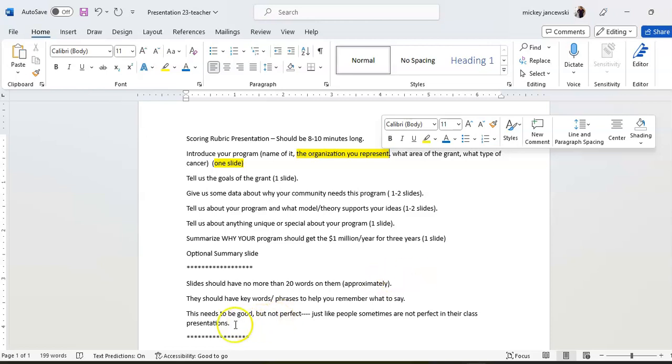And then the final point I want to make is these presentations need to be good. They need to be representative of a junior level student in college, but they are not probably going to be perfect. And if you think about the presentations you do in class, they are rarely perfect, and therefore this may not be perfect. However, you need to make sure you do a good job. Is everything clear? Is your audio loud enough? Are there no background noises? So those are all key points.